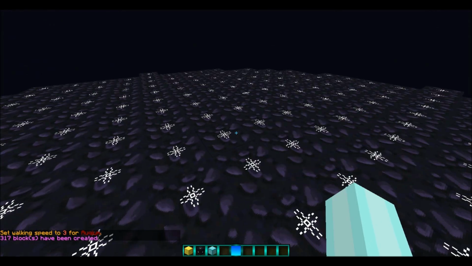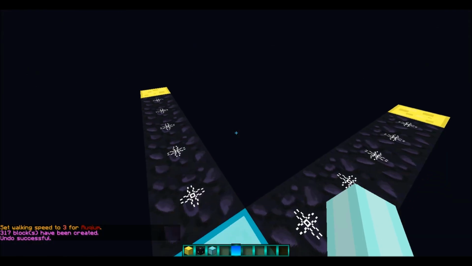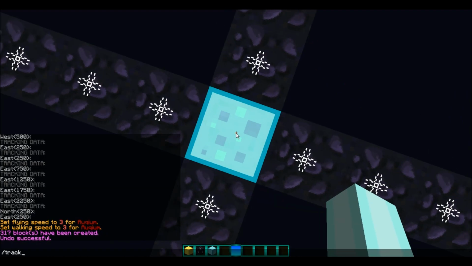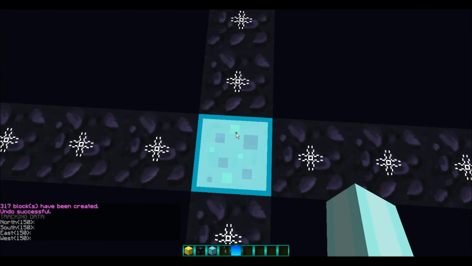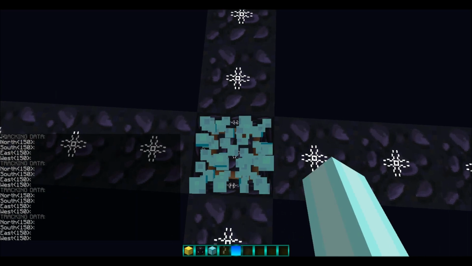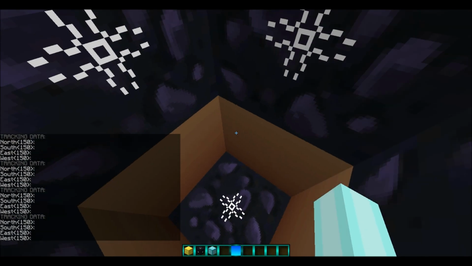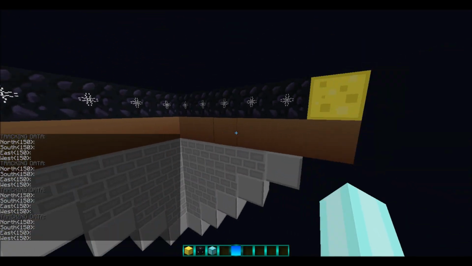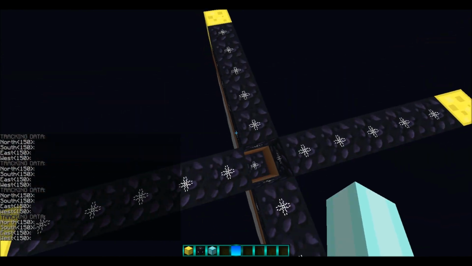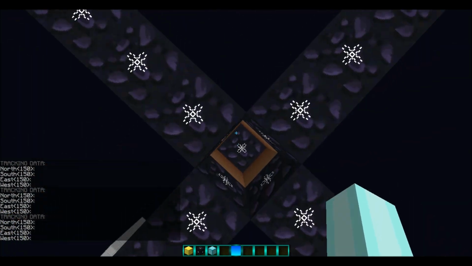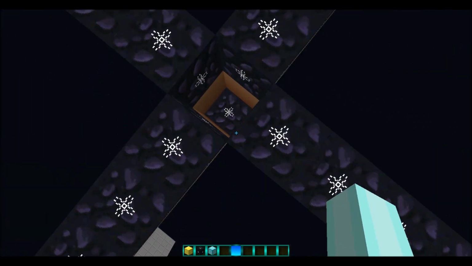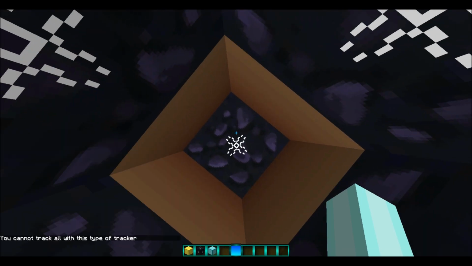I don't know what I'm doing. This is weird. So you're going to track all in here until they get on it. Finally, they get on it. You're going to break through here. You're going to have a missing layer, and that dirt will support your horizontal. And then you're going to track all on this.